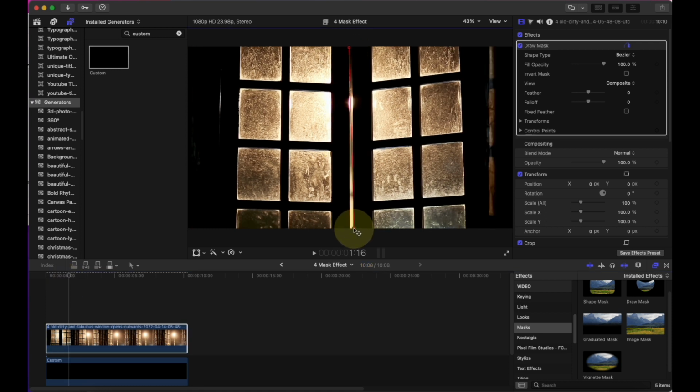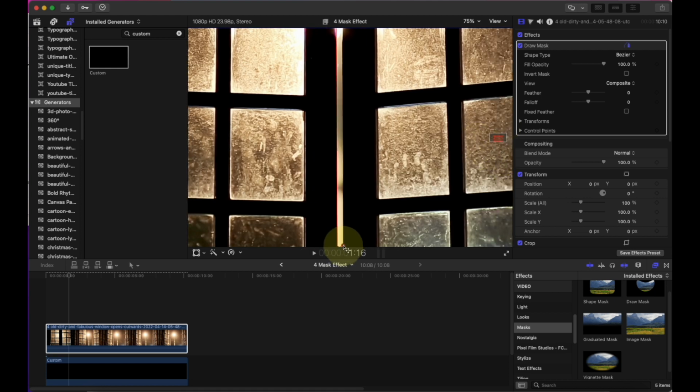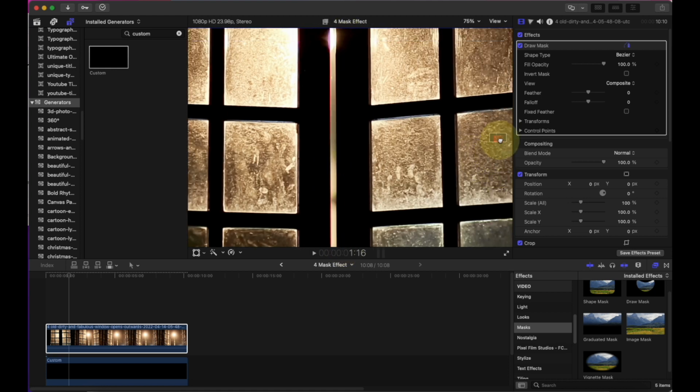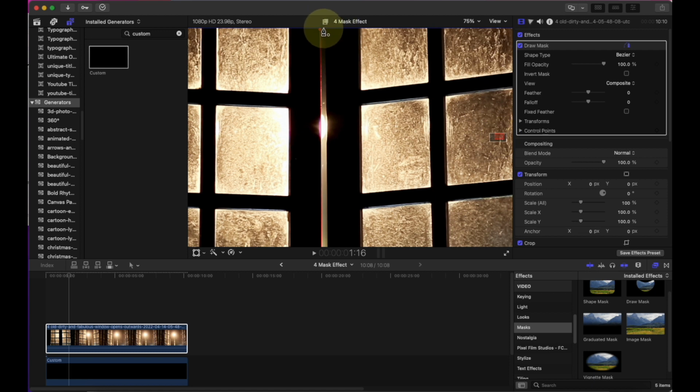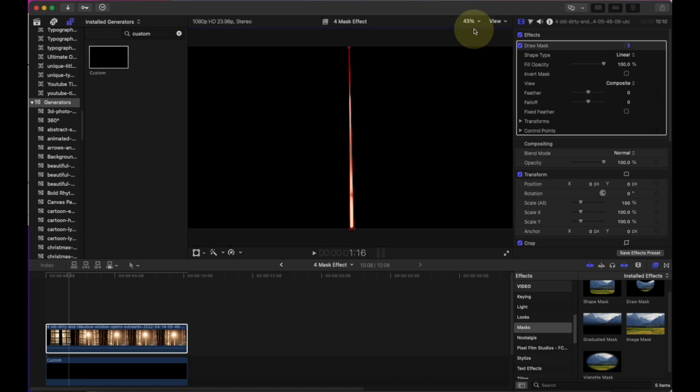If it's a bit hard to plot the next points, zoom the viewer by increasing the view percentage. There, much better. Move your view position by dragging your mouse in this tiny viewer. When you've closed the control points, we see the window disappear, but we don't want that. Go back to the default view size, which is fit.